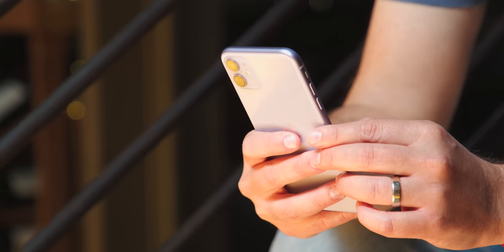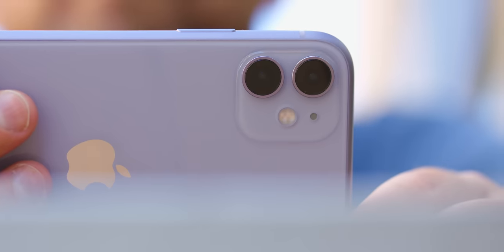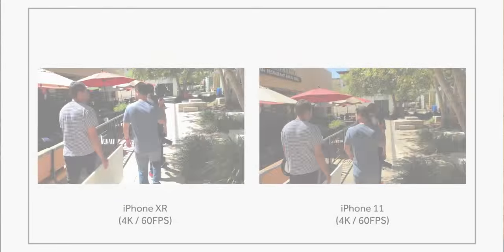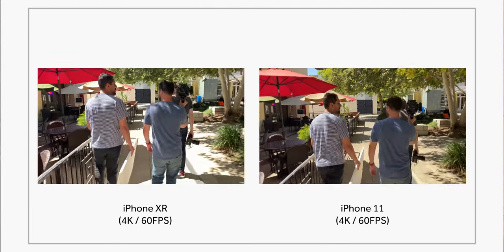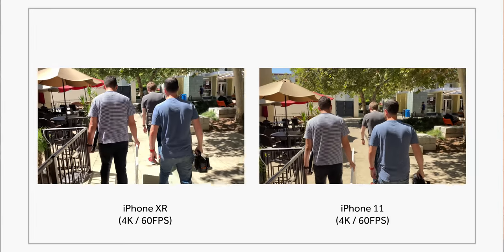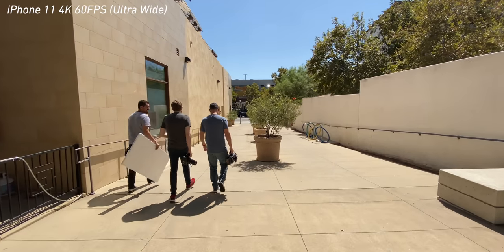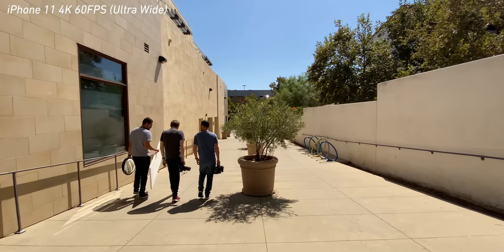The big difference is also on the video side. You can shoot 4K 60 on the front and back, and you can dynamically switch between lenses while shooting — with the caveat that you can't be in 4K 60 mode when you do that. You can see the dynamic range and detail in the cement in our test footage that's lost with the iPhone XR. We were also really surprised how good video stabilization is on the iPhone 11 — walking at a brisk pace, it looks very stable. One note: you won't get stabilization on the ultra-wide, but the wider you are, the less you need it anyway.